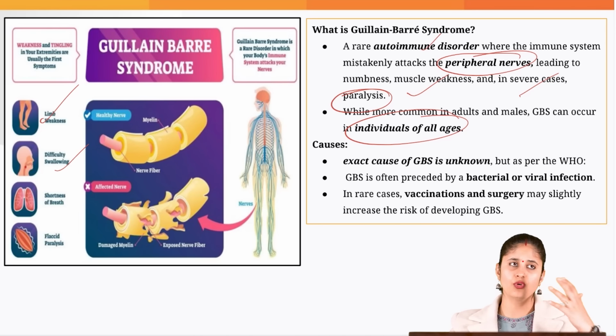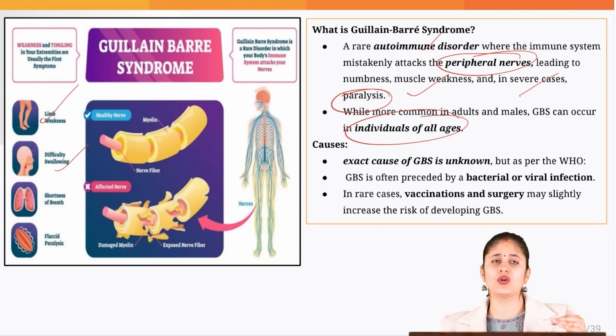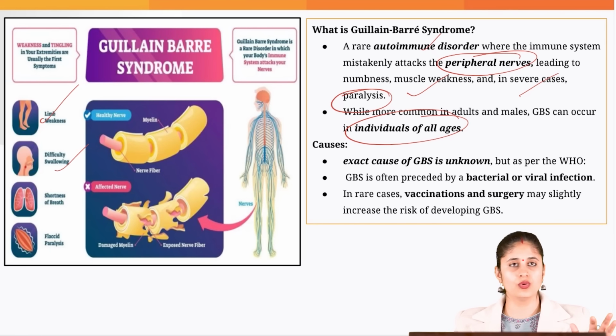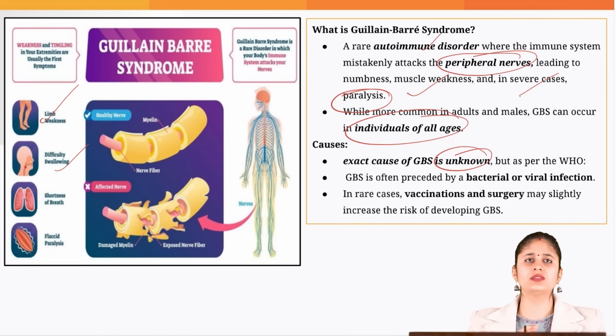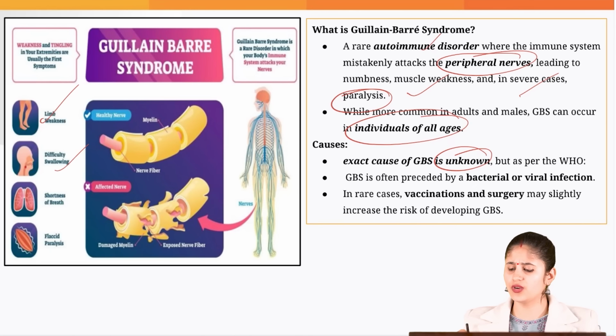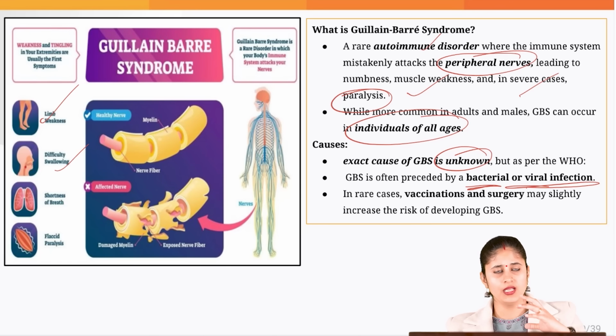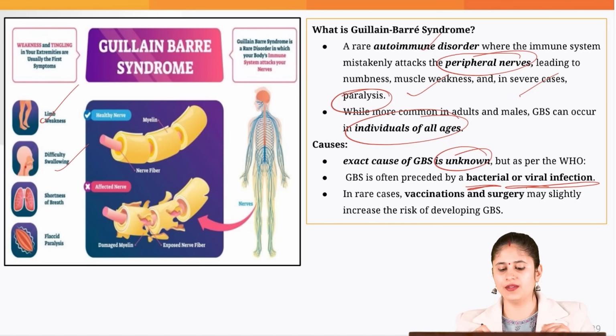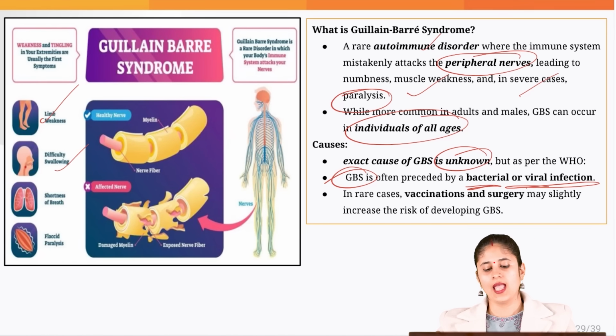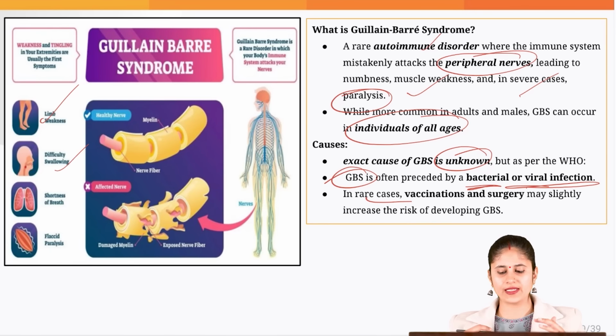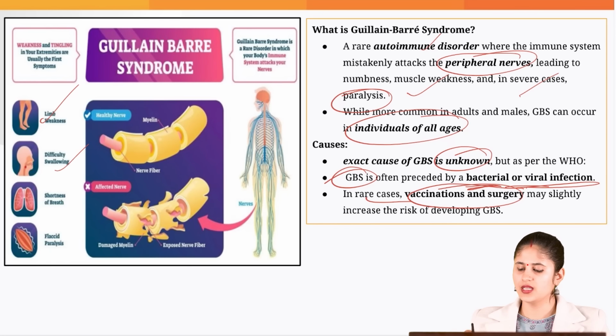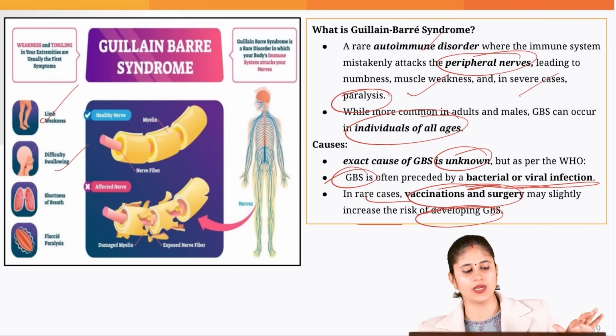Now, if you go by the WHO website also, the exact cause of this particular syndrome is not known till now. But according to WHO, this is often caused by a bacterial or viral infection. So if you are having some bacterial or viral infection, there is a high chance that you might develop this syndrome. And in rare cases, after vaccination or after surgery also, there is a risk of you developing this particular disease.